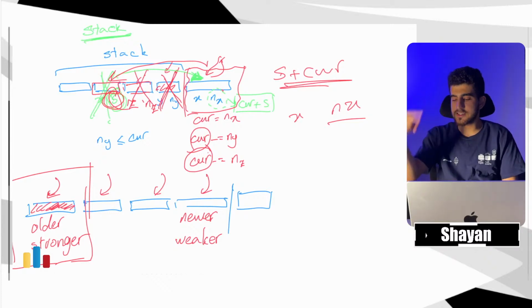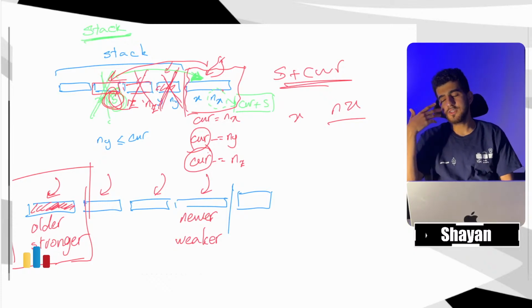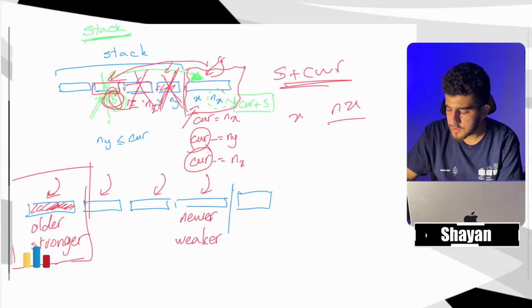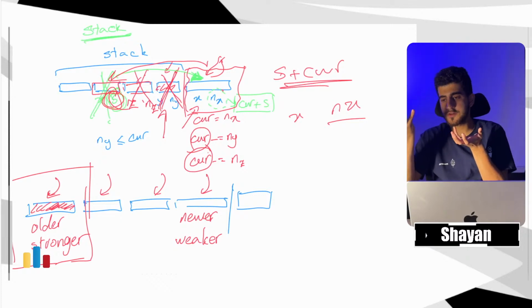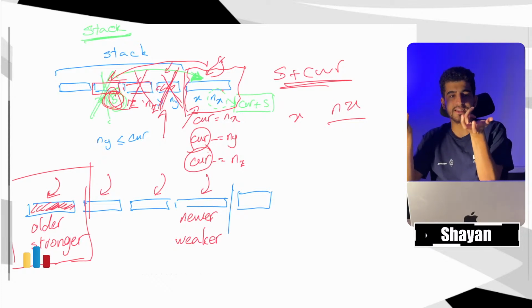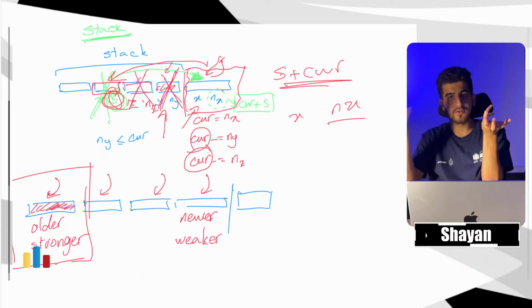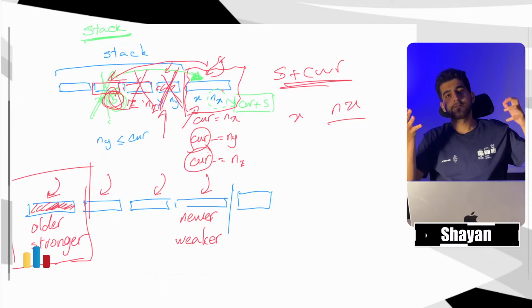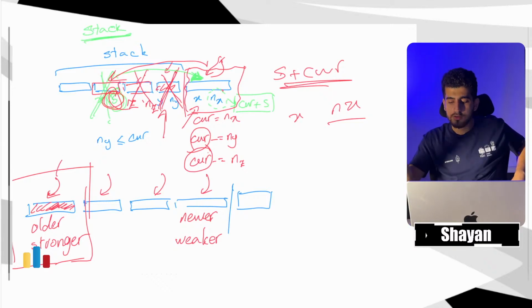So if you consider this second value of these pairs, they are the time that it takes for these values to survive. And when we compare these two elements, we see which one survives more. And if this new one survives more than this older one, it means that this older one is weaker than this new one. And it also comes before this one, so it can never be merged with a new block. So I will remove it from the stack. So this way I can easily find out how many steps it takes for the strongest block to be removed.